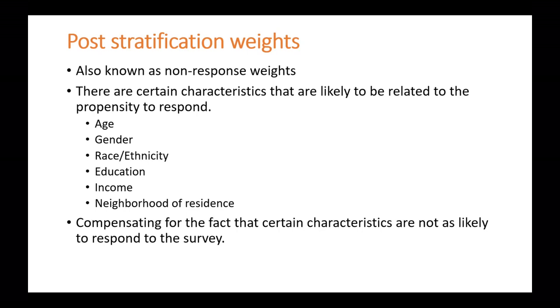So, compensating for the fact that certain characteristics are not as likely to respond to a survey compared to others, this kind of compensation is used in post-stratification weight, which means you are actually stratifying that population based on their characteristics, which are related to their propensity to respond to a particular survey.